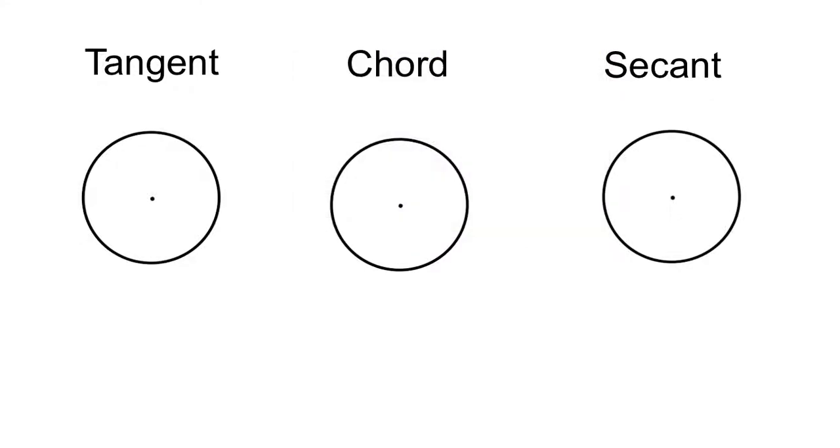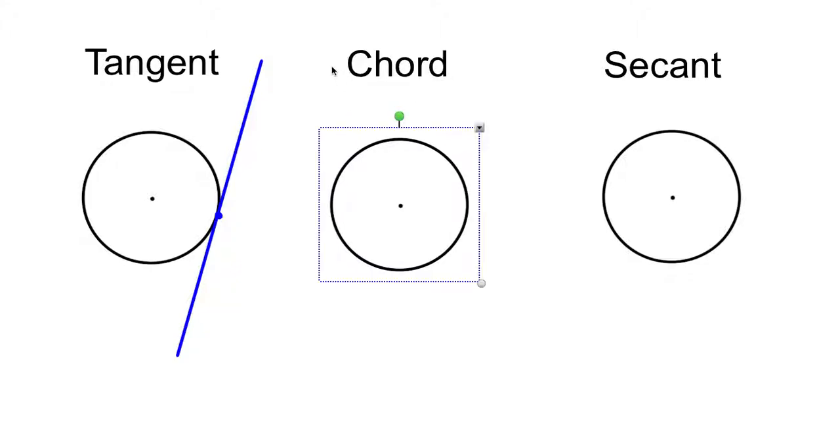First off, let's remember that a tangent is if you have a circle and we draw a line and that line intersects the circle only at exactly one point. It just hits the circle and continues on in a straight line. That is a tangent. A chord is where we take a line from a circle and connect it to another edge of the circle. Now, bear in mind, we can't put it right through the center of the circle because if we do that, then it is the diameter. So if I do this, that is the chord.